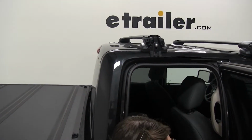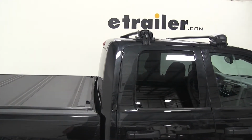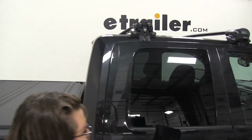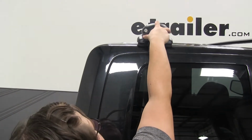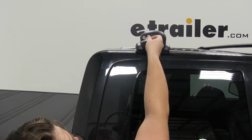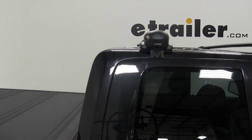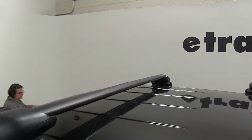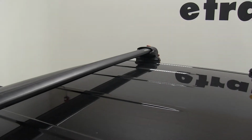There it goes. All right, now we can put our covers in place. And again, these are labeled so you know which side goes where. There's R for right. So we'll put that in, lock it up. That's a really nice integrated feature. You don't have to pick up anything extra to get these secure. It already comes with the locks.